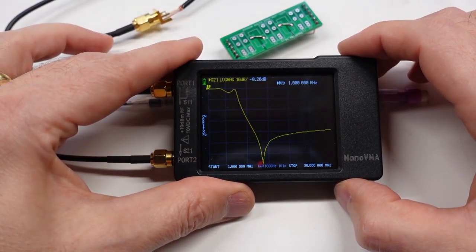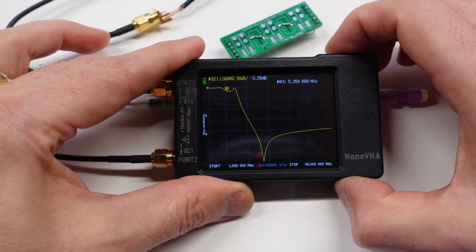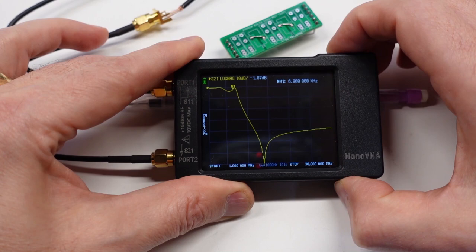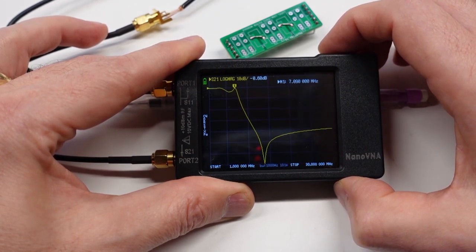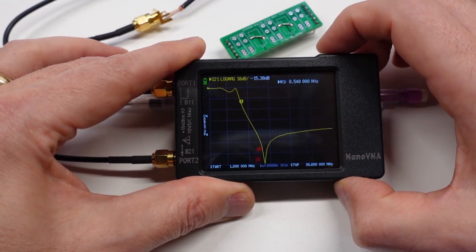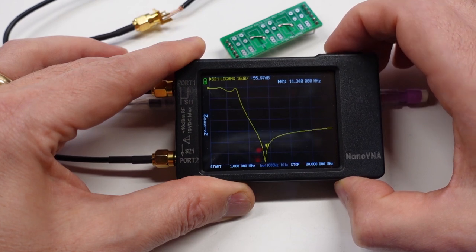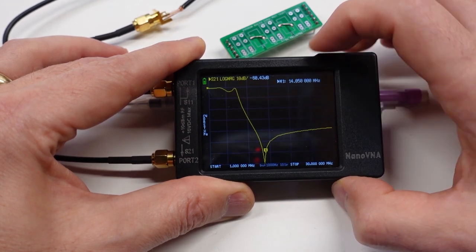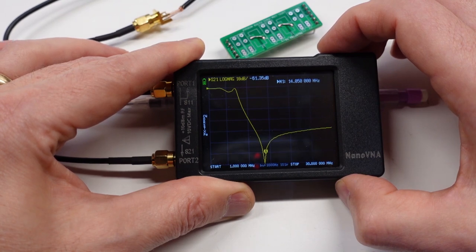So on the screen we can see several things of interest. I'm going to start here by putting the marker right around 7 megahertz. And I will zoom in on that here in a moment, but that's where that local minima is that I mentioned in the LT SPICE simulation. So that's good. We can see the attenuation taking off quickly above that. And if I take it out to about 14 megahertz right around there, it's at minus 60 dB. So that's even better than what the model predicted.